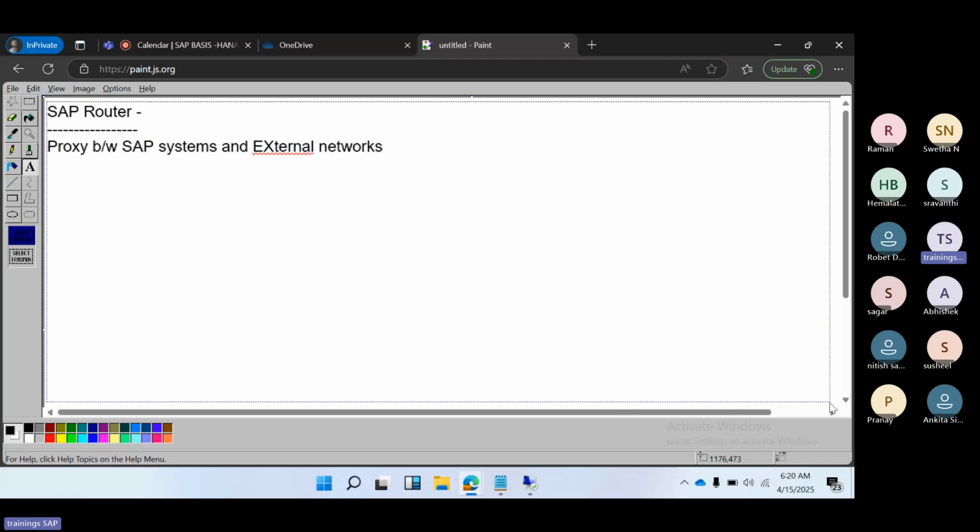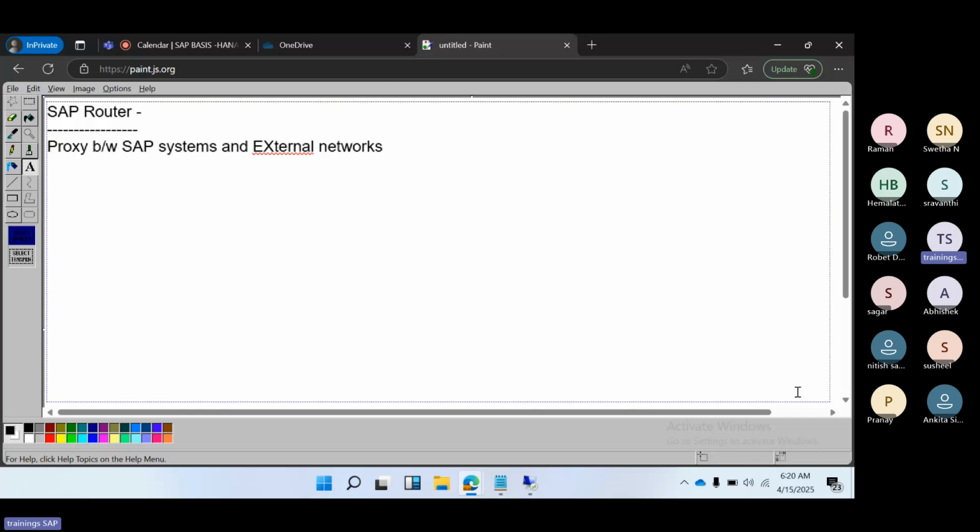It's often used to secure the connections between the SAP systems here, for network performance, and to handle the supported connections from SAP to customer systems. That is the main important thing. SAP to customer systems, this is the router. It is required here, right? So instead of other SAP and customer systems directly accessing our SAP system, we have to use the router here, right? So there is a router table there. We need to maintain our host details and everything here, right?